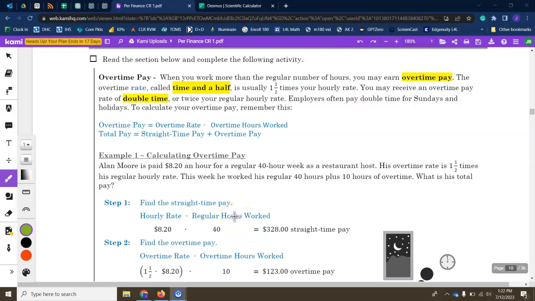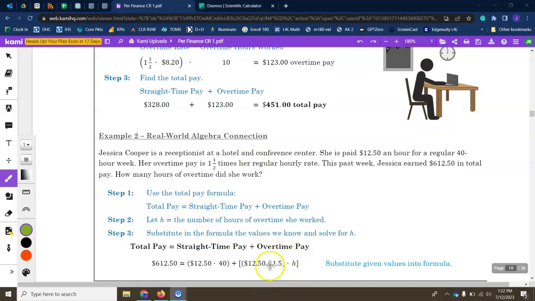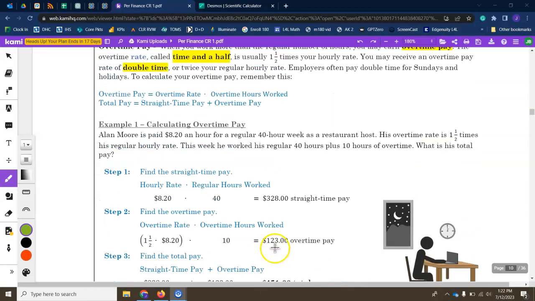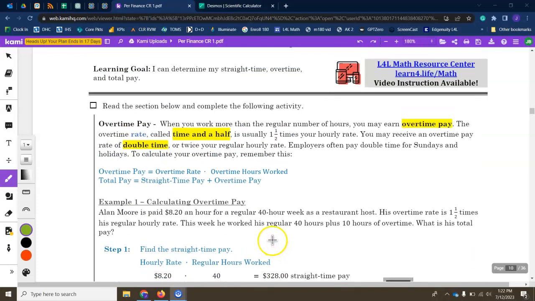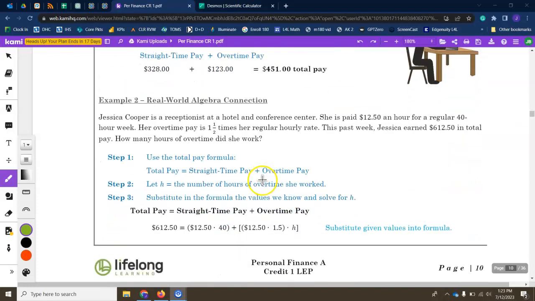Anyhow, so time and a half is represented by 1.5 times, or you'll see in the problems below 1.5, as you see over here, 1.5 for time and a half. If you see double time, you are multiplying your hourly pay by 2. So for time and a half, we multiply our hourly pay by 1.5 so that we calculate how much we make for those hours. And for double time, we multiply our hourly pay by 2 so that we know how much we get paid for those overtime hours.